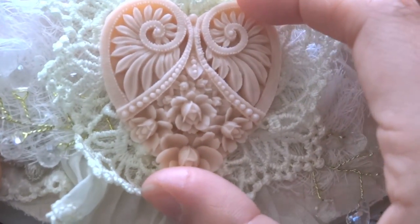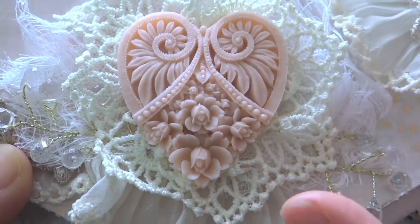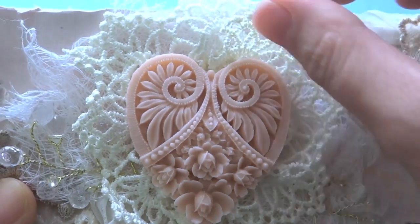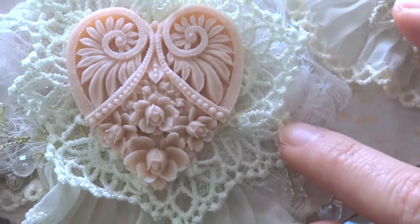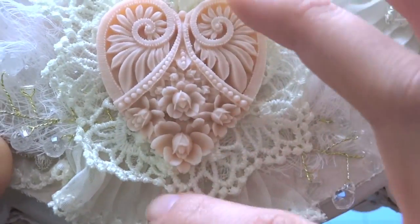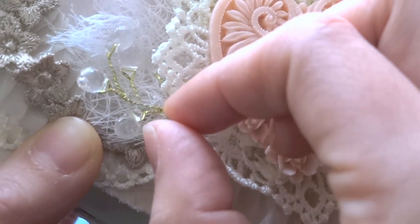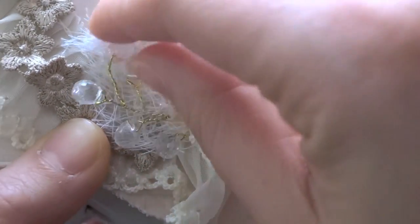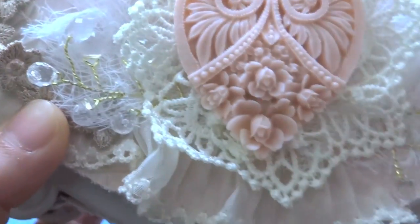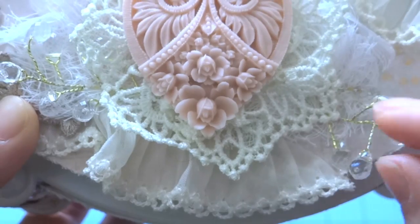So this is pretty much what it looks like from the front, and then this is the top. There's more of the Prima Fairy Rhyme paper here on the background, along with tons of trims from the piece-by-piece that are so beautiful. I stayed with the cream colors, just a little bit of a tan brown color there. This is one of those acrylic hearts from the piece-by-piece — very beautiful, it's like a vintage pink color. And I used some of the trim as well and created a little flower behind the heart there to put it in the center. These little crystal sprays are also from the piece-by-piece — she has tons of different colors on these, so I just added some of the clear ones.